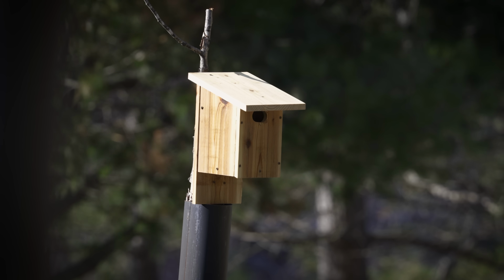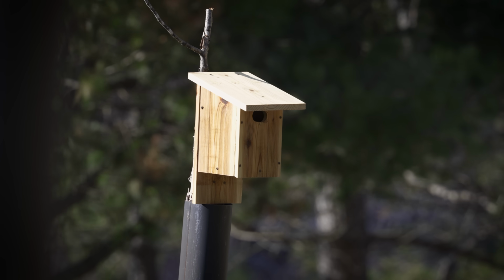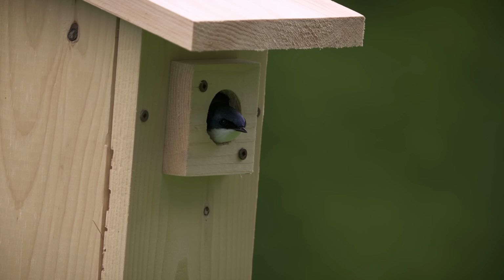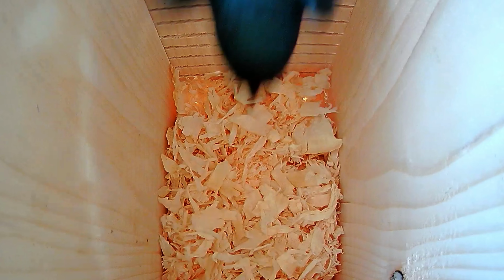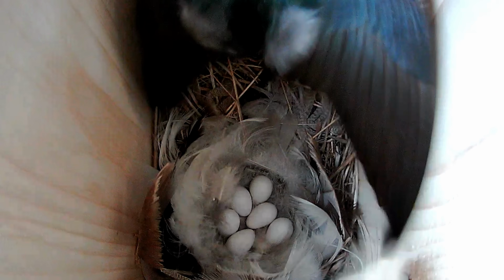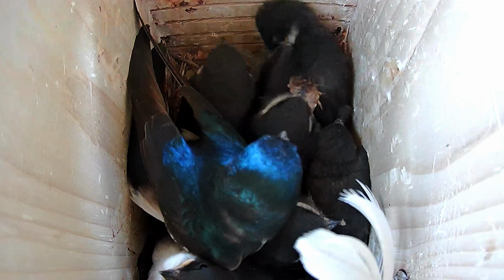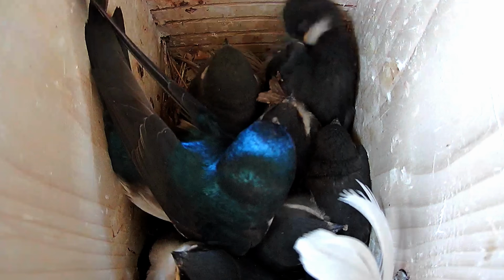After finishing the bat boxes, I started building some for tree swallows. Last year we were almost at full occupancy in our swallow and bluebird boxes, so I needed to build more anyways. But this time I wanted to make them wider than my old ones, because tree swallows can lay up to 7 eggs. We've had clutches of 6, and it seemed a little tight, especially with both parents coming in and out. I can't really imagine squeezing another swallow in there.